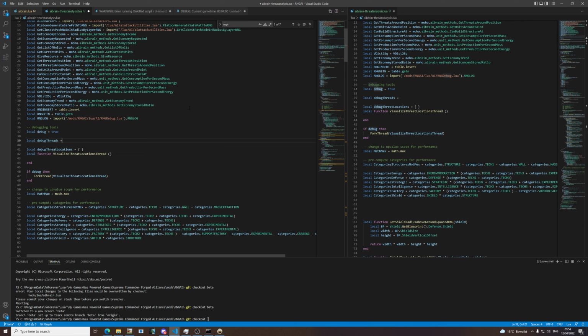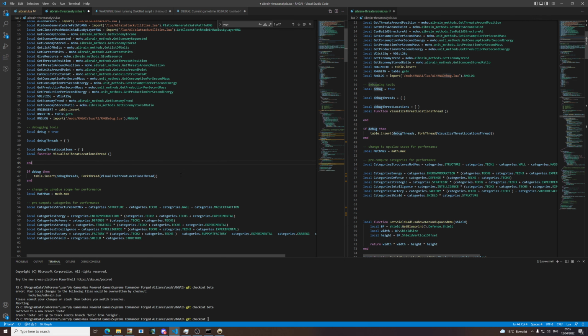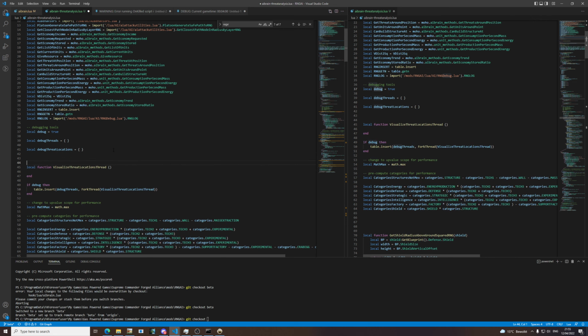Debug threads is so that we can now say table.insert debug threads are thread. Local function debug cleanup.